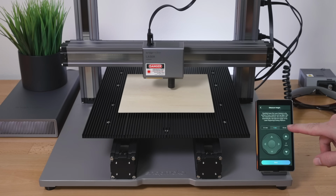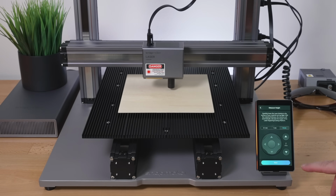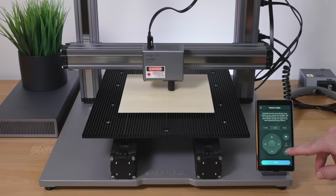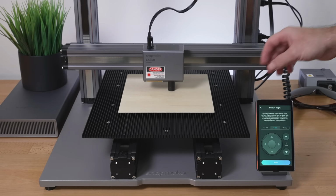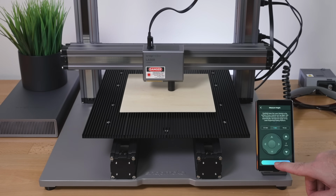So I'm going to click on the 10 millimeter here, but be careful, there's not much room here. I don't even know if I have 10 millimeters there. Well, let's try it. Okay, yeah, that was too much. So what we're trying to do is gently, or ever so slightly, just touch or be very close to the material that we're working on. So if you're happy with where you are, I'm going to click next.